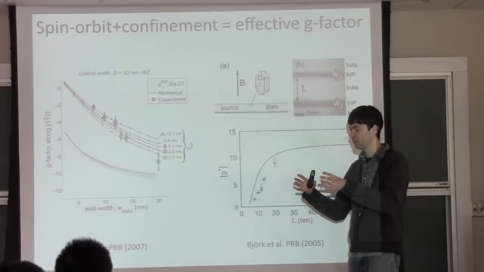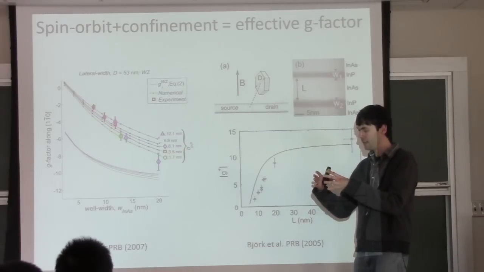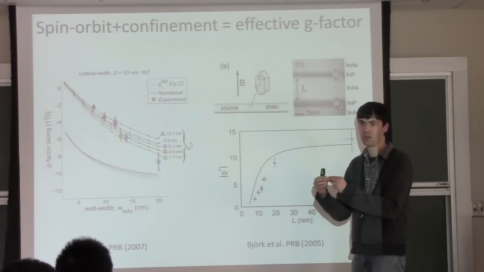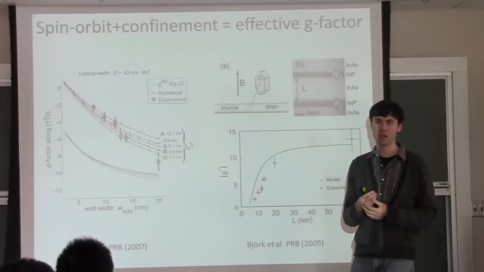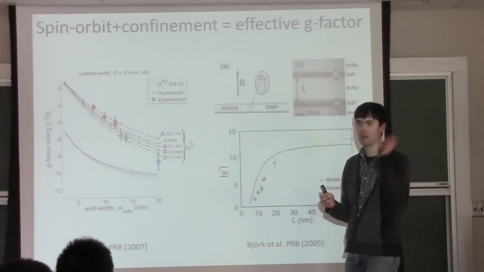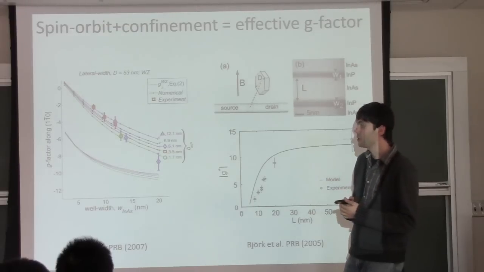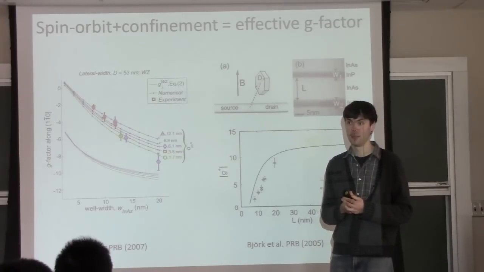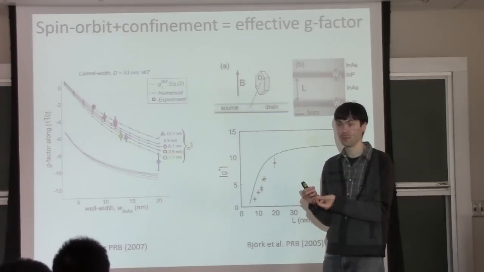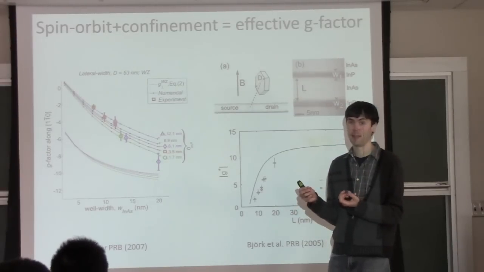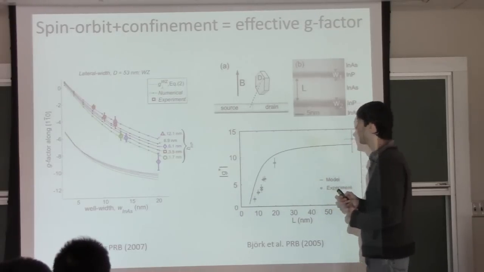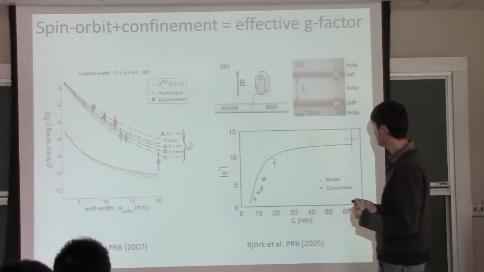Now imagine I start confining the electron. And I confine it so strongly that it doesn't fly anymore, doesn't move. It's a very small wave function compared to the spin-orbit length, bulk parameters. Extreme confinement, maybe 1 electron volt. Well, actually, in that case, you regain the g factor of 2, because the electron is no longer moving whatsoever. The orbital degree of freedom is quenched, and so you cannot put any energy into that orbital degree of freedom. This is confirmed by experiments, by calculations.